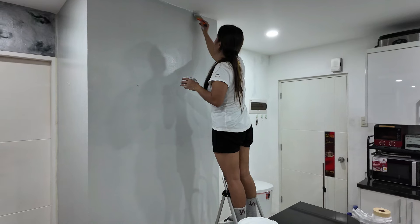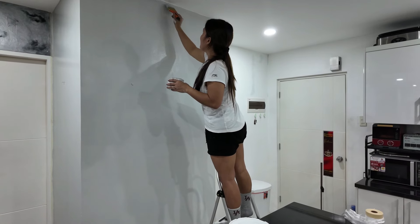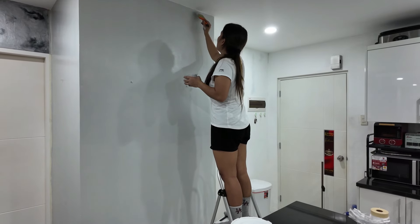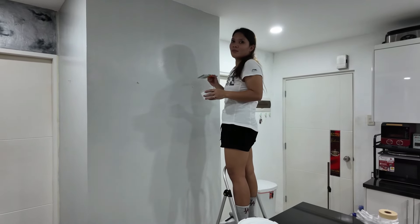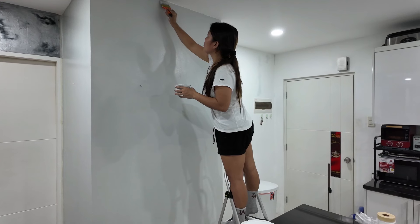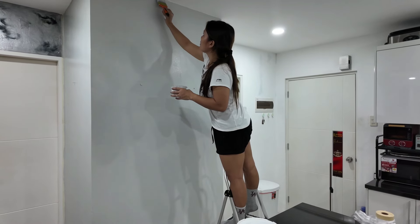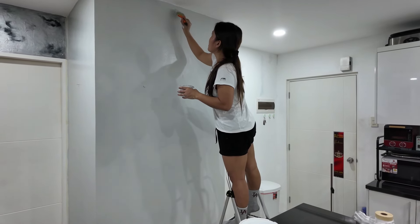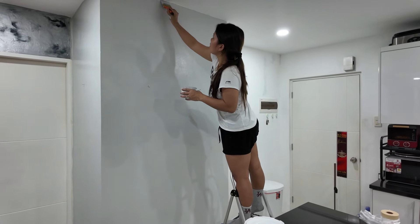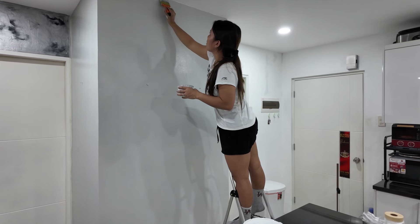So this went from, let's paint the bedroom, to let's paint everything we can get our hands on — I have all this paint. Arlen and I made a deal. Of course you can, honey. You can paint however you want. But let's go through that real imperative word: you. You can paint it. I don't mind it the way it is, but I'll deal with it. No, I want to paint it a different color. Okay.